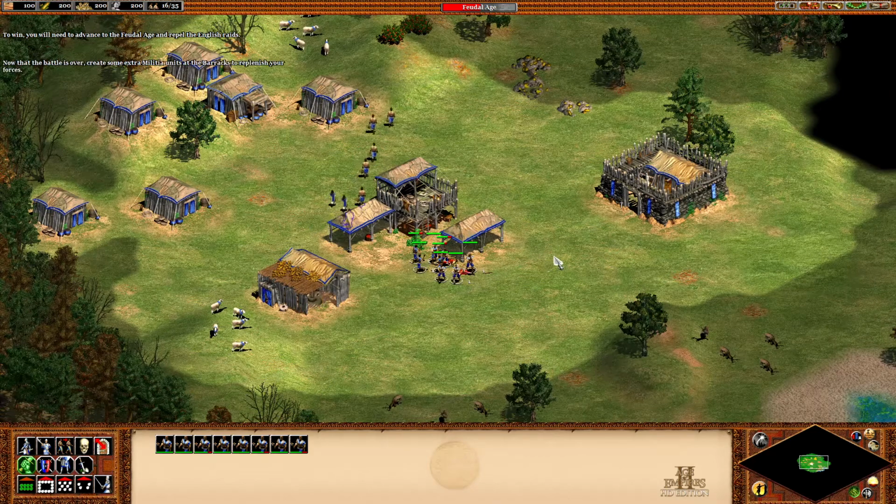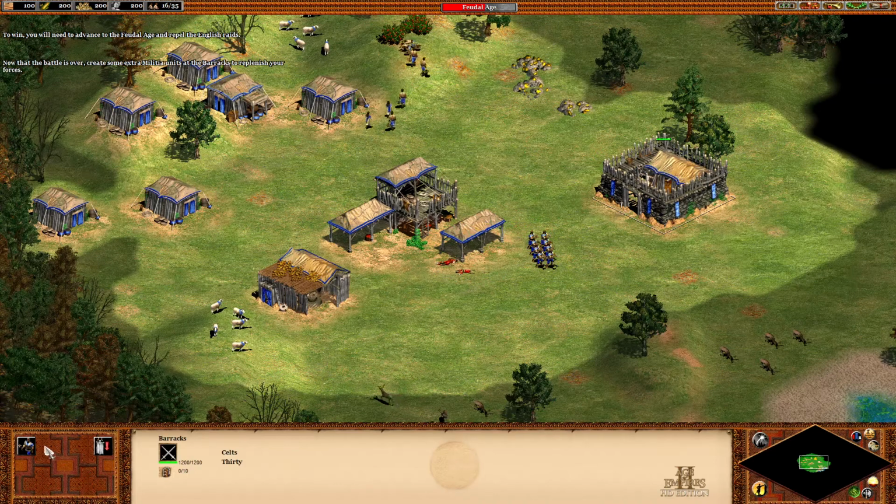Now that the battle is over, create some extra militia units at the barracks to replenish your forces.